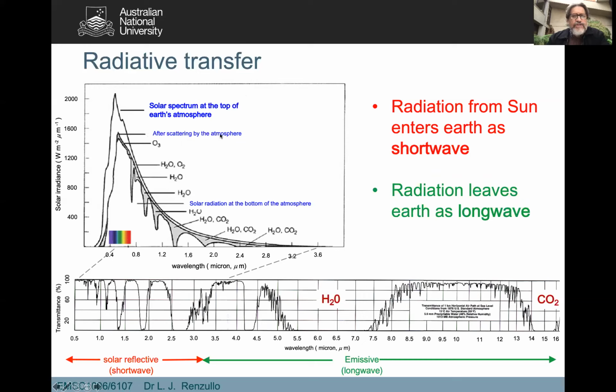So solar radiation enters Earth's atmosphere as shortwave radiation, but through absorption and emissions, eventually it leaves the Earth's atmosphere, land, ocean system as longwave radiation. And so from 3.5 microns and higher, these are all emissive channels. These are the emission parts of the electromagnetic spectrum. While our eyes see a very narrow range of wavelengths, there's a much greater shortwave radiation, and there's even a much larger longwave radiation component to the electromagnetic spectrum, and even through into the microwave, which is just off the chart here. But that's the transmission through the atmosphere from shortwave to longwave radiation, as far as we're concerned in this course.